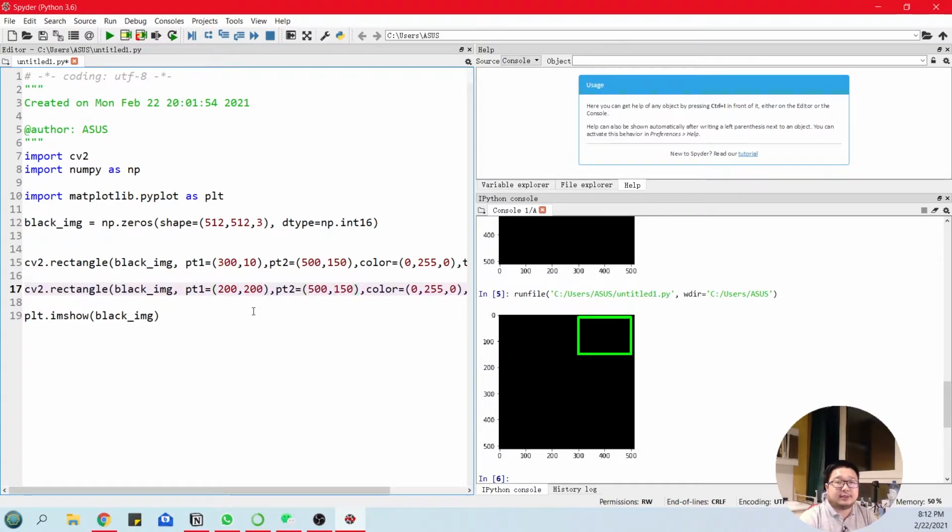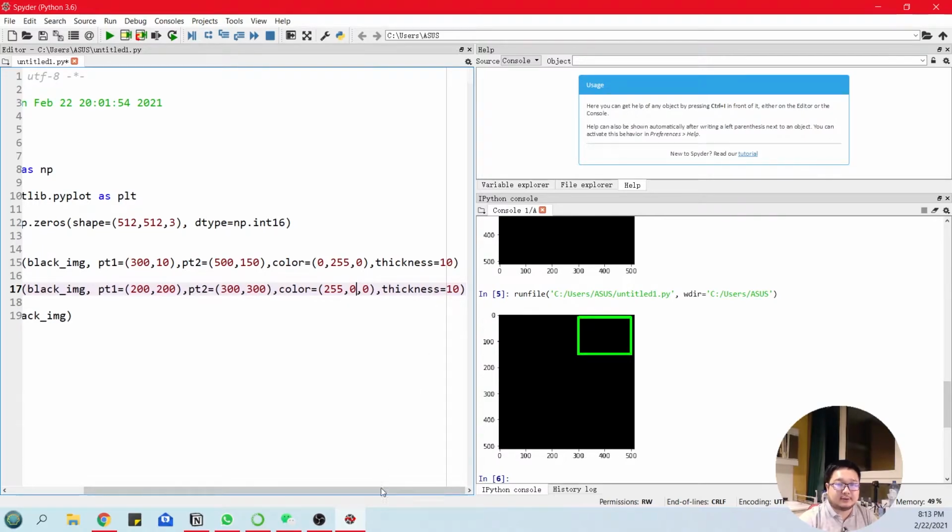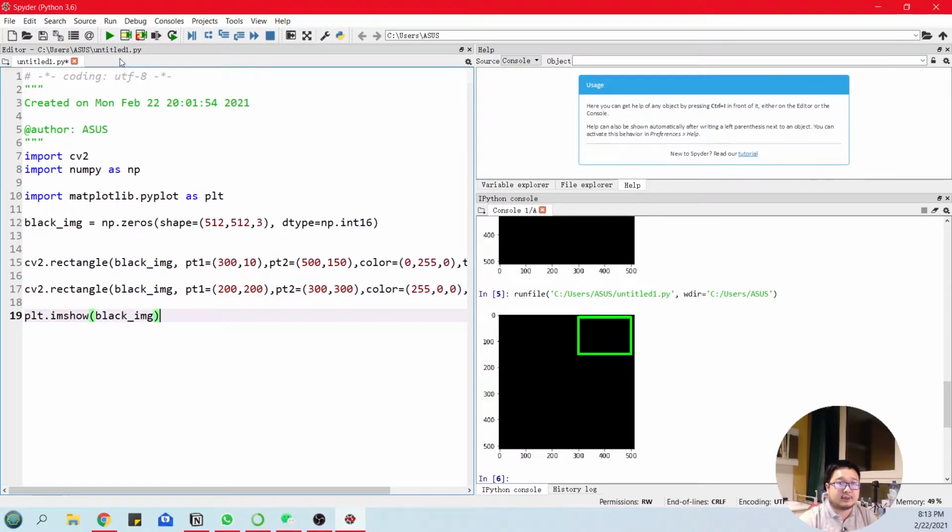And the second point we're gonna select 300 and 300. And this time we're gonna draw a rectangle with red color. So you're gonna go with 255 in the first value, and that's you're gonna draw a red one. And thickness we just keep the same as 10. So let's run it and see what happens. So yeah, now you already drew another rectangle with red color.